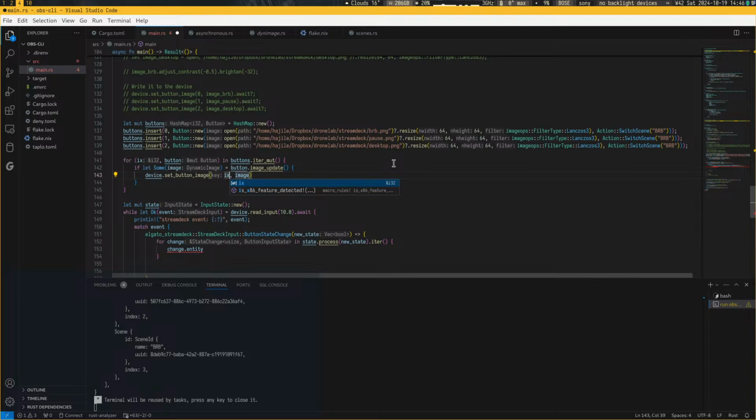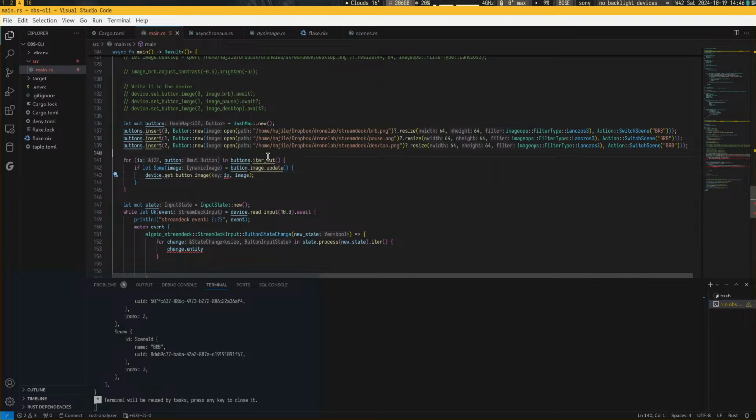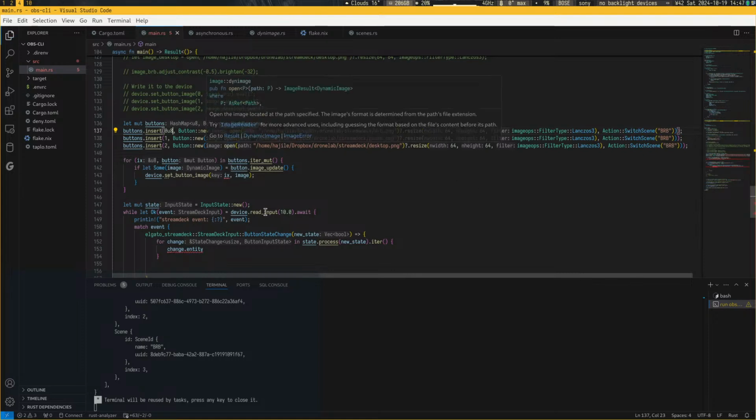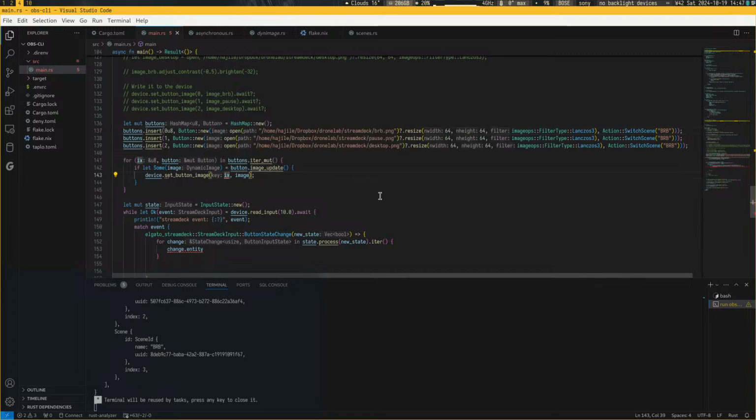Was it I32? Is it correct? No. Expected U8. Ah, of course. Sure. Okay, U8. And button. Okay. It's indexed by U8.